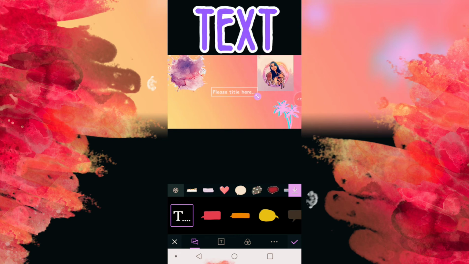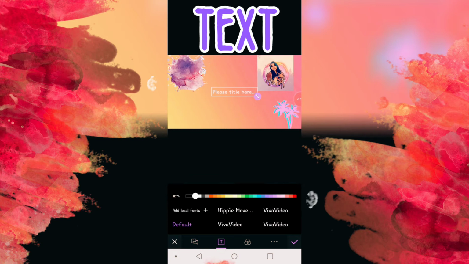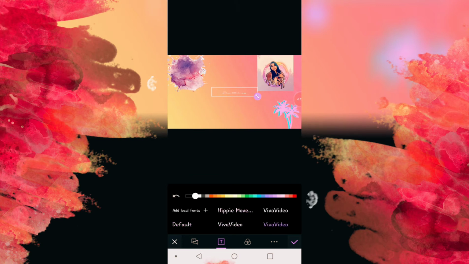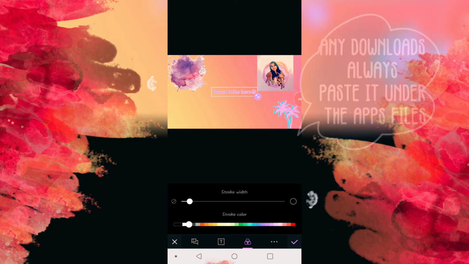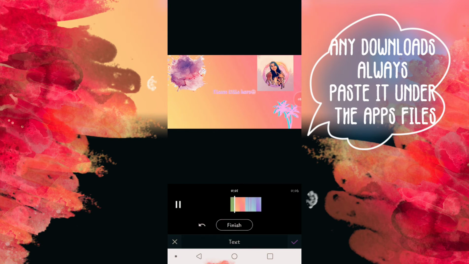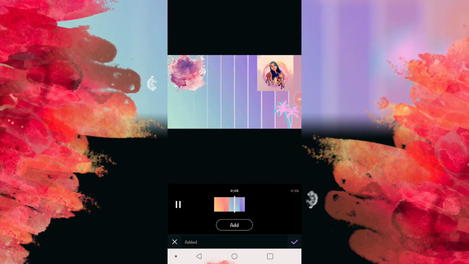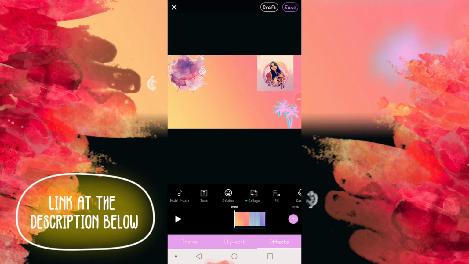Okay, so once we get that part of the picture overlays done, I decided to go ahead and get some text started. I have my own custom fonts that I've downloaded from my website. I'll definitely show that to you. You have to have it copied or pasted into the section file that lets you option how to put that in your apps. All apps have that, the specific apps that do allow you to have your own downloaded fonts. I'll give you that website link in the description below as well.